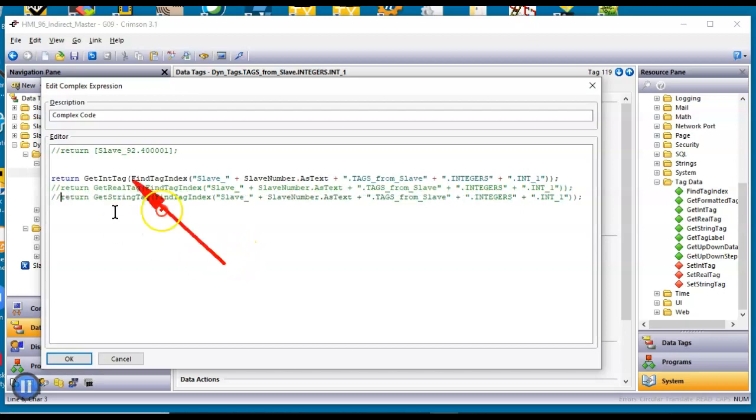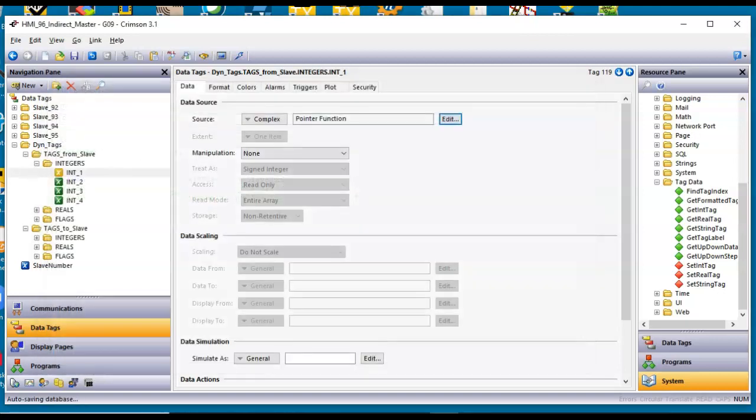Okay, and then also up here where it says complex code, I'm going to actually just put in, I'm going to call this pointer function like this. Pointer function. I don't need an underscore to get rid of this. Okay, and I'll hit enter. Now notice, team, that when I did that, the X went from being green to yellow. So it's kind of equal to a formula here is what it is. Okay, I'm going to save my program here.